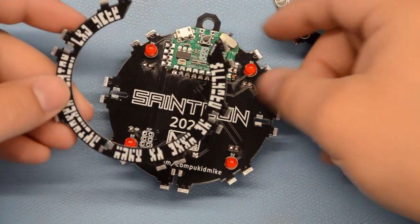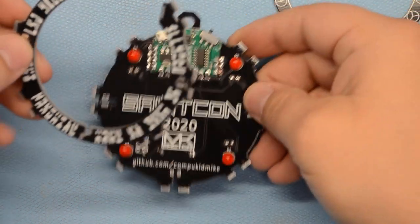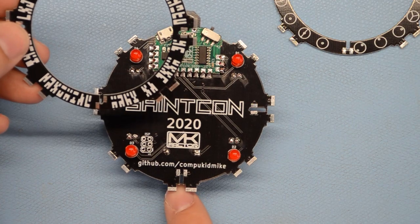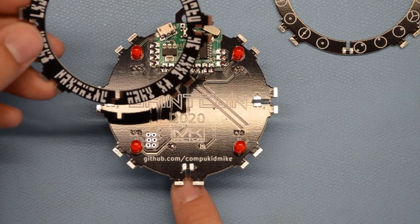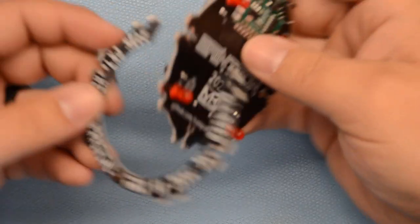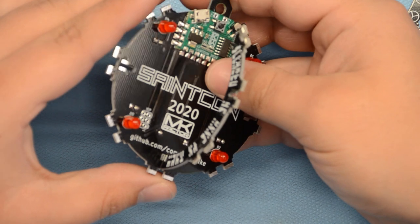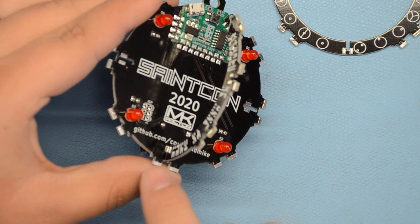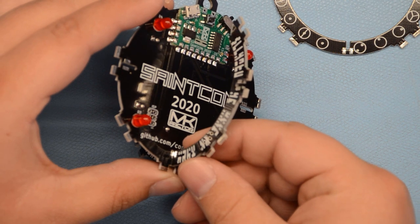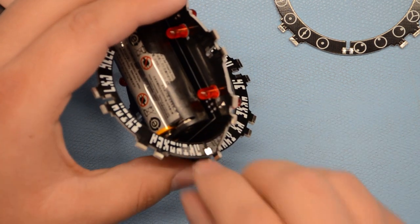Direction does matter on these parts, so we're going to grab this vertical board here. And if you'll notice, there's a notch cut out of it, and there's a notch cut out of the main board here, so those are going to slot into each other. Now, like I said, direction matters on this. You notice there are silver pads here on the sides that should line up when this is put in. Okay, and then there are lower ones on the other side.